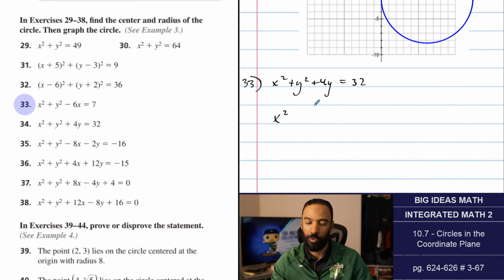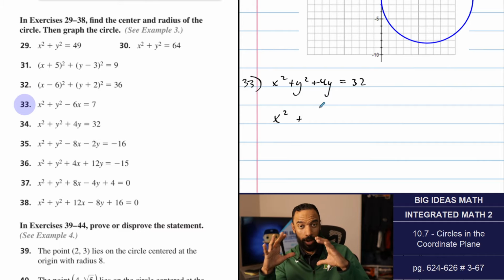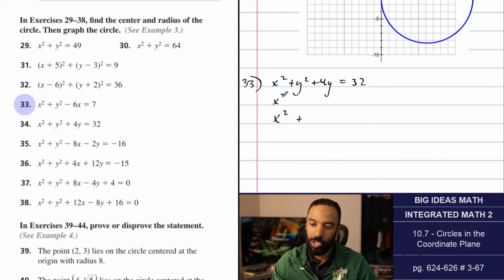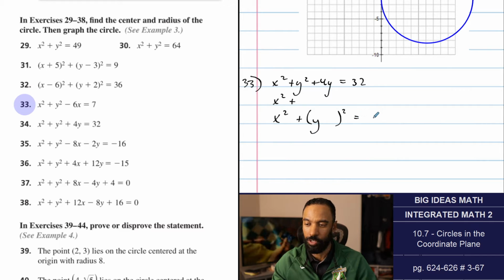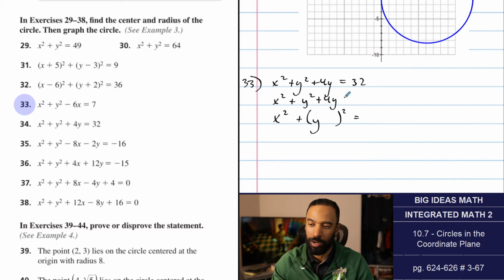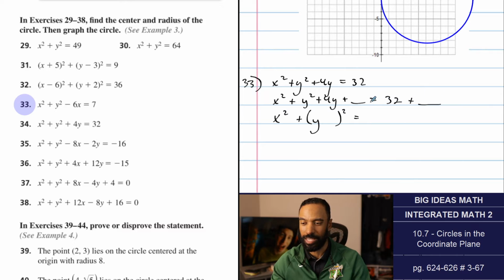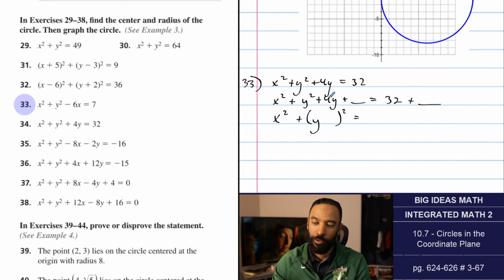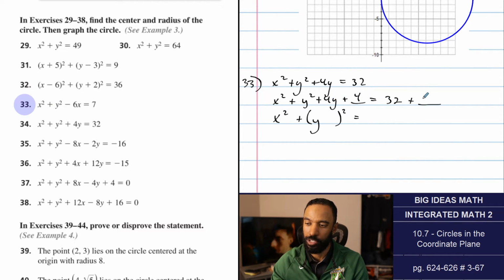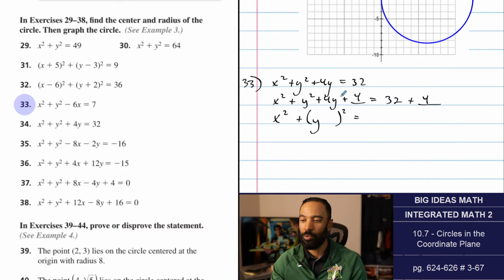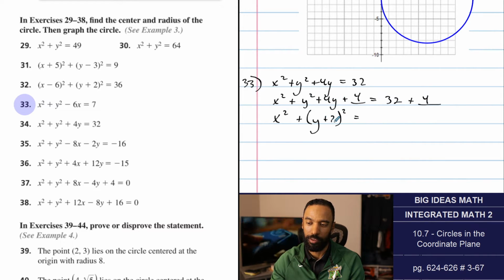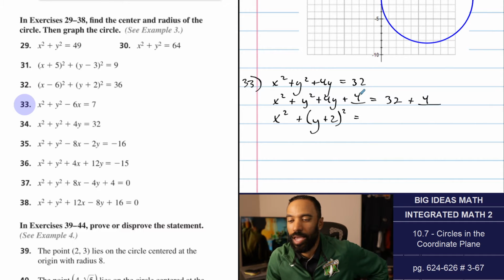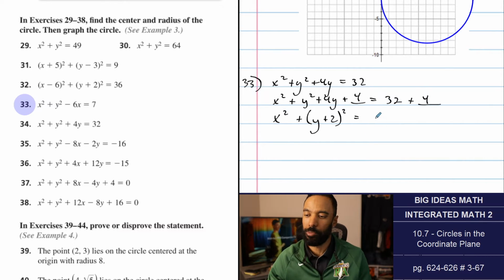The y² + 4y, though, can turn into some squared quantity that we want to get to. So it's going to eventually take on this kind of appearance. It has to for a circle to be functioning the way that it does. But what we have to do there is completing the square. y² + 4y + blank, some number, equals 32 plus that exact same number. 4 divided by 2 is 2. 2 squared is 4. So 4 is what's going to be added to both of these. And y² + 4y + 4, two numbers that multiply to 4 and add to 4 are 2 and 2. And that's the factorization of that. 32 + 4 is 36.